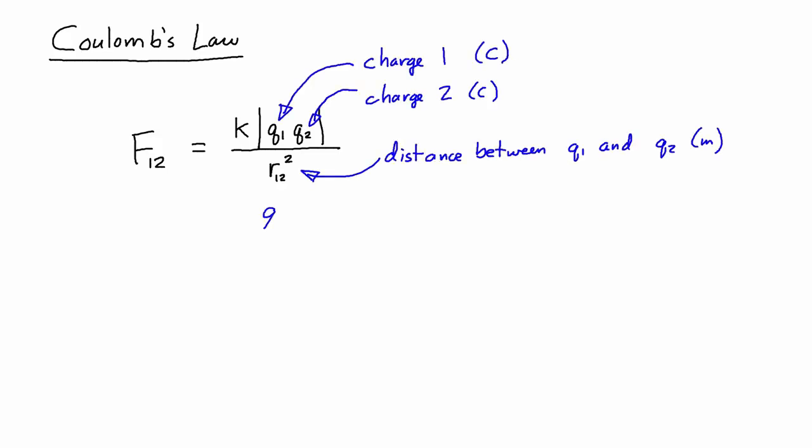K is a universal constant, a physical constant, and we're going to explore that a little bit more later on, but for right now, it's simplest just to think of it as a constant and understand that you can use 9 times 10 to the 9. That is an approximation. I think the actual value is 8.998, but even to 3 sig figs, it's 9.00, so we can just use 9 times 10 to the 9.